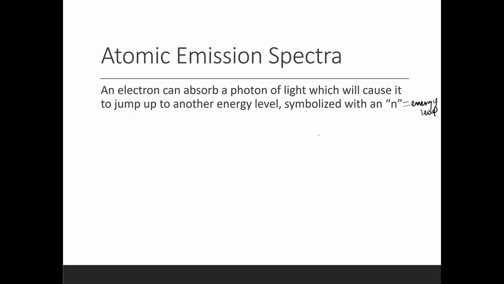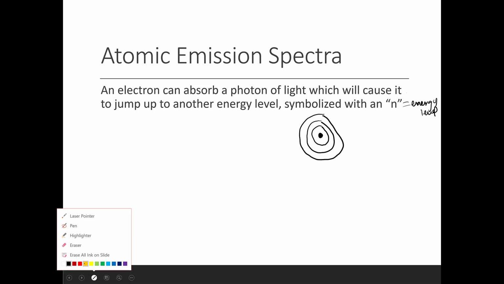So if we think of our Bohr model here, we've got a circle, that's our nucleus. We've got energy levels around it. Bohr is saying that if we have an electron, and it's down here in the first energy level, if it absorbs energy, right, so drawing an arrow jumping up, it's absorbing energy. It can jump up to a higher energy level. So this first energy level will be n equals 1, n equals 2, n equals 3. Let's label that. N equals 1, n equals 2, n equals 3.